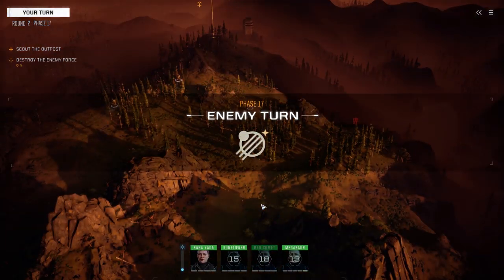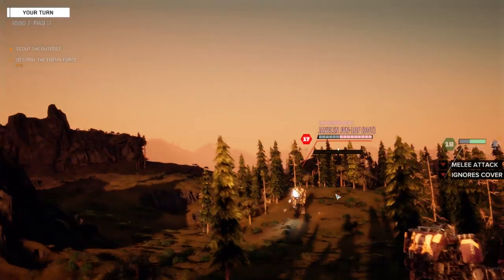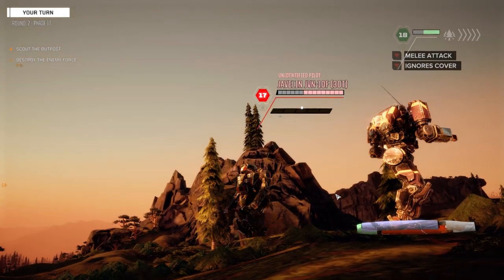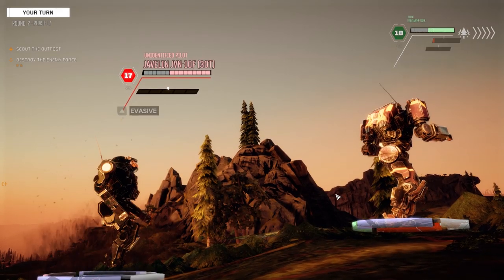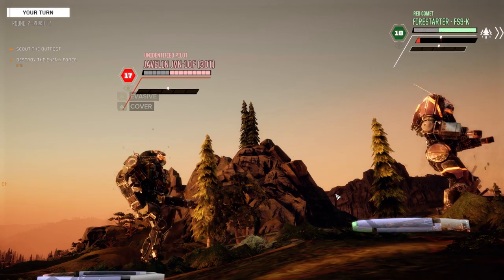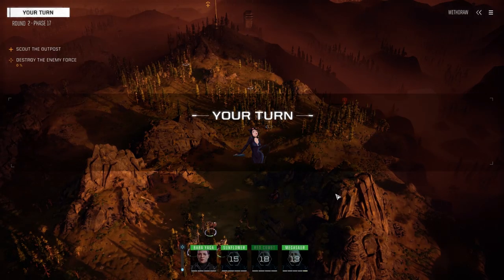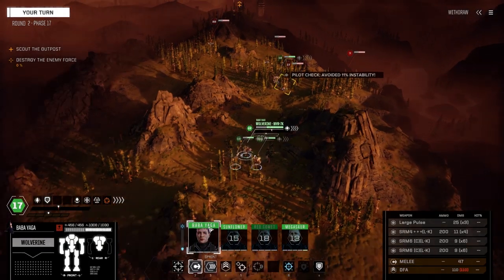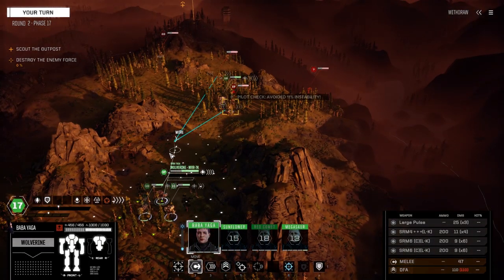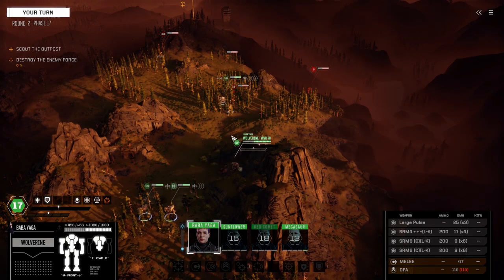Looks like some woods on fire here. Let's see what they do. Ooh, you're gonna melee. Oh, sorry, you're gonna commit suicide. You realize where you're standing, right? I guess you couldn't see the rest of us. He's probably just thinking, yeah, that crazy guy coming out of nowhere thinking he can take us all on.